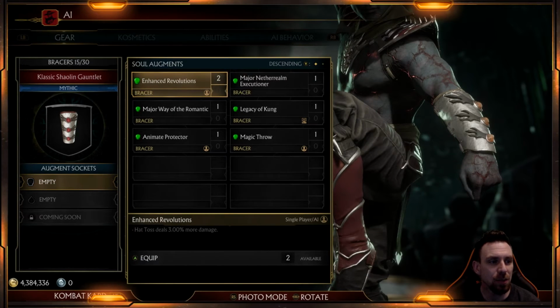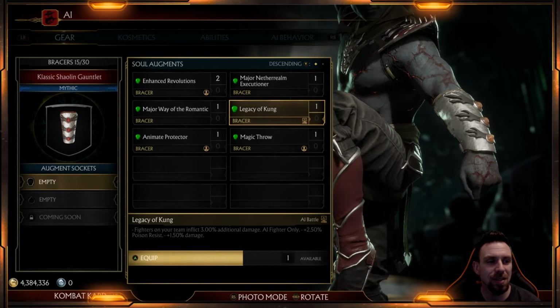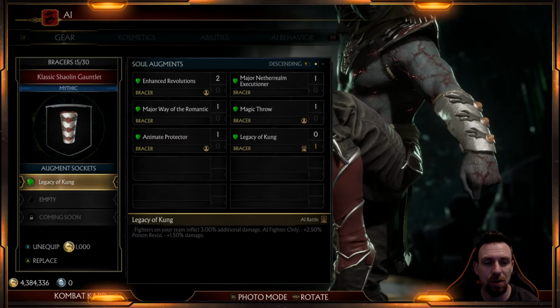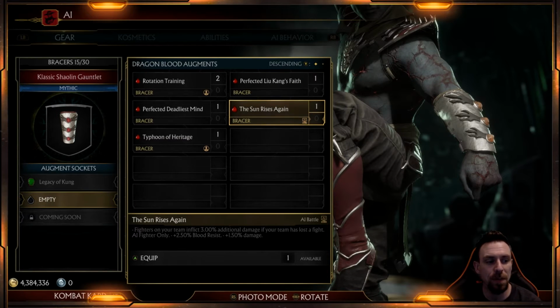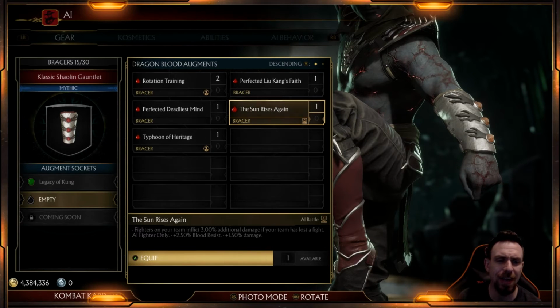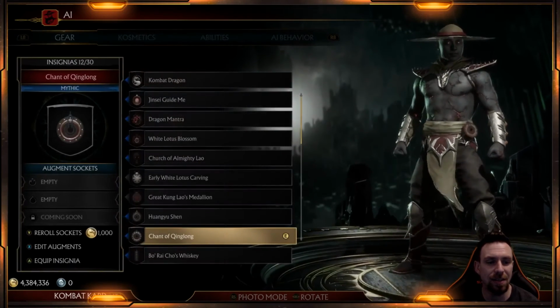Then we got Soul on this one and another AI-specific one. Fighters on your team inflict 3% additional damage. I've seen them up as high as 9%. So we're going to add this one since it's AI specific. Only AI can use it. So why not have an AI loadout that has just AI stats, things that only the AI does. Fighters on your team inflict 3% additional damage if you lost a fight, and it adds another 1.5%. So just in case Kung Lao by chance actually loses, because he's the one that fights first, even after that time, then everybody else gets additional damage. So that's nice.